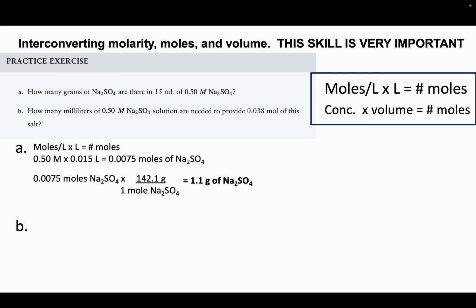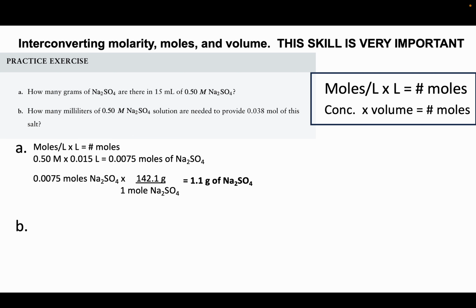So for that first part right there, I see that the concentration is given. It's 0.50 molarity. The volume is given as 15 milliliters, so I'm going to convert that to how many liters I have. I divide it by 1,000. That will tell me how many moles I then have of sodium sulfate. Then I could just use the molar mass. I have a certain number of moles of the sodium sulfate. I look to the periodic table and find what its molecular weight is, and this would tell me how many grams that is. The key step within this one is that first part right here. Applying this formula, that concentration times volume gets you the number of moles.